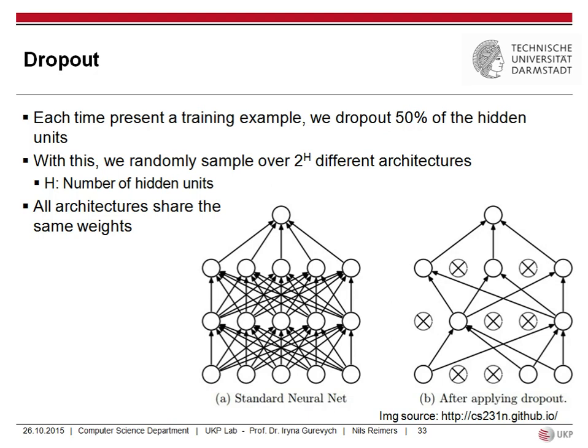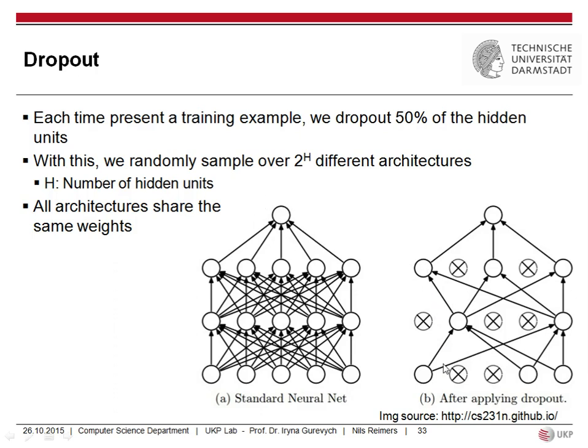So what is dropout? Each time you present a training example, we drop out, for example, 50% of the hidden units. You can also change it to other numbers, 10%, 90%. But 50%, so you flip a coin, should the hidden neuron stay in the network. And in a normal fully connected feedforward network, it would look something like this. So you have here your three hidden layers and it's fully connected. And then you have your output here.